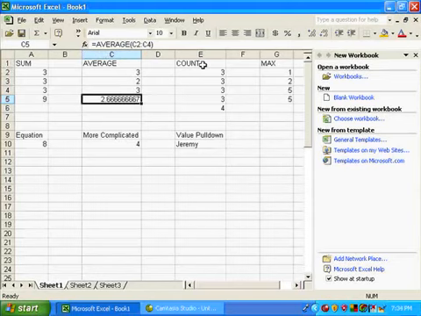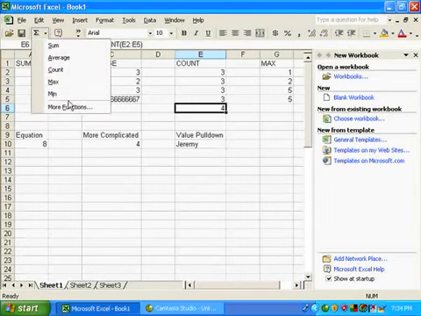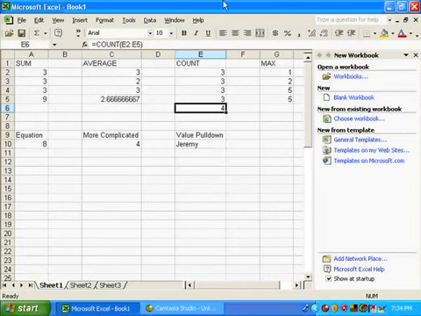Count, you'd use this maybe to see how many entries you had in a database, or maybe in an address book or something like that. Same way. Equals count, you can spell it out, or you can use up here this little symbol, which is a shortcut, and it even has a ton more than I'm showing you. And so you can see 4. Well, why is it 4? Well, 4 values, 1, 2, 3, 4. It doesn't add, it just counts the values.